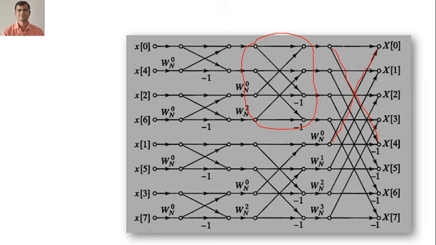So in this way we need to find the number of sets or sections of butterfly in each stage, which consists of 2 raised to capital M minus m, where capital M is the maximum stage number and small m is the particular stage number. For that we need to find the sets or sections. So for stage 1 it is 4, for stage 2 it is equal to 2, and for stage 3 it is equal to 1 only.